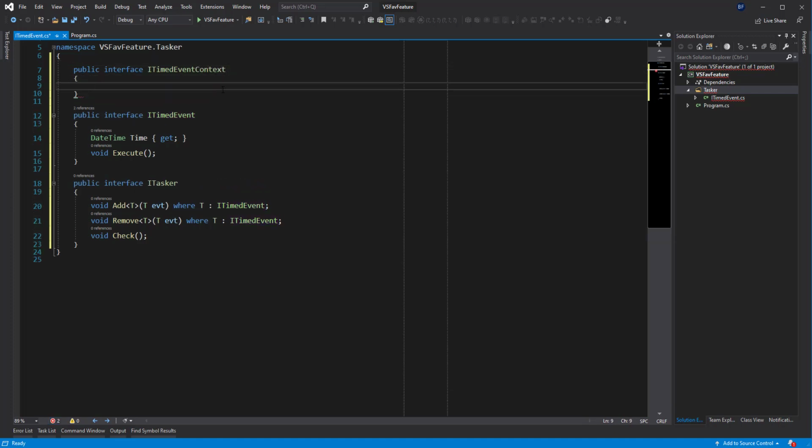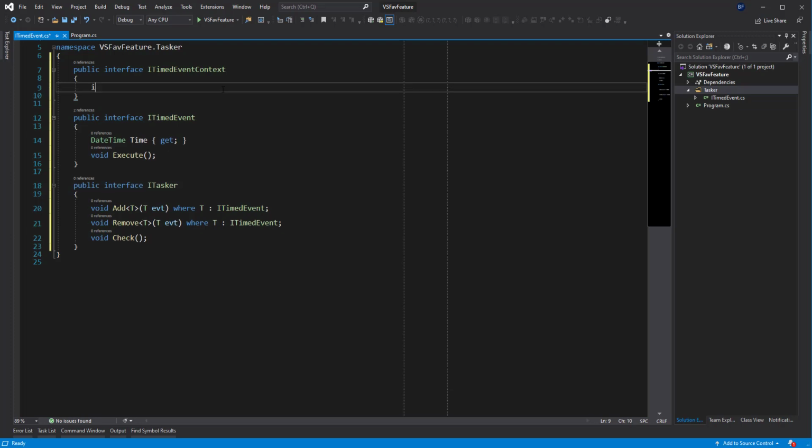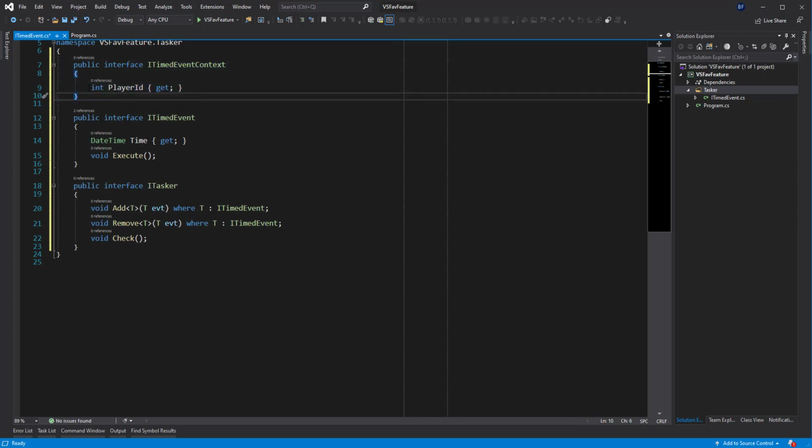This will have just some information. Maybe you have a bunch of players or a bunch of robots or something, and you have an ID. We'll just call it PlayerID, and we know that's going to be going into our events. And of course, the classes that you implement this with can have as many fields as you want, and many properties and all of that. But we're going to keep it simple with one. So we're going to Execute with ITimedEventContext.